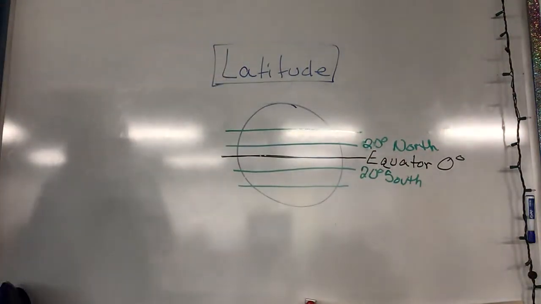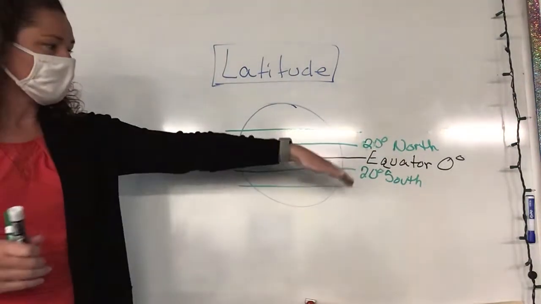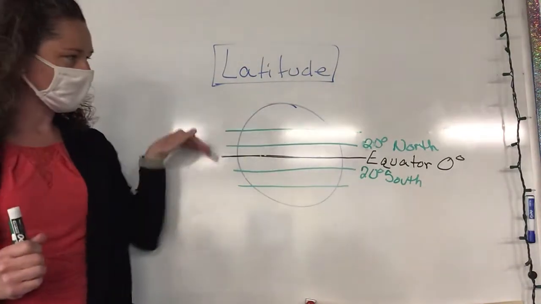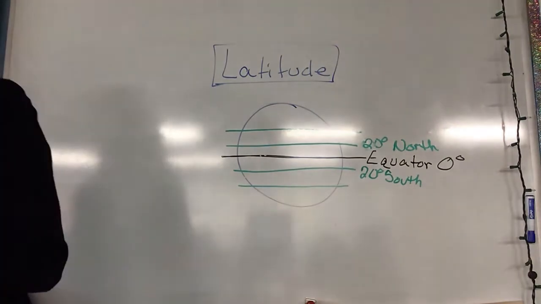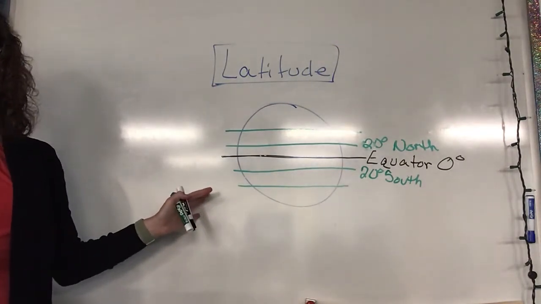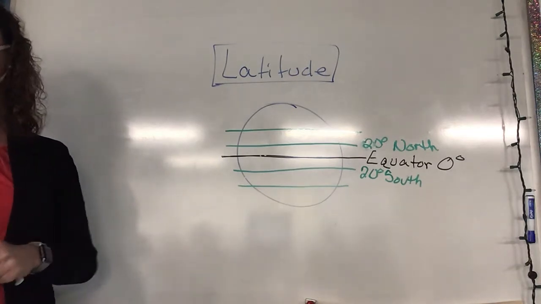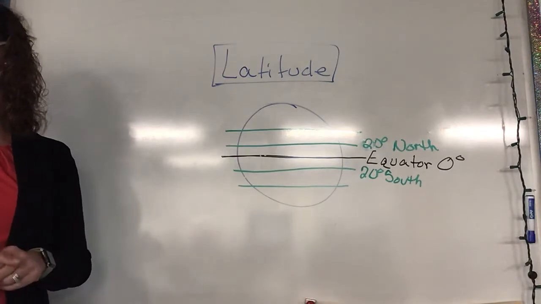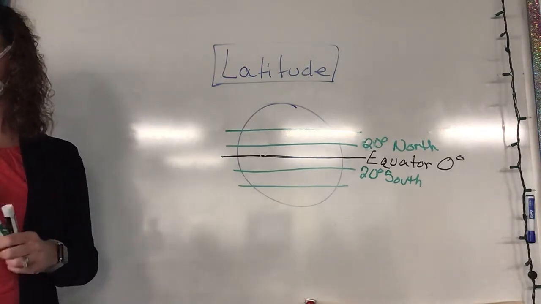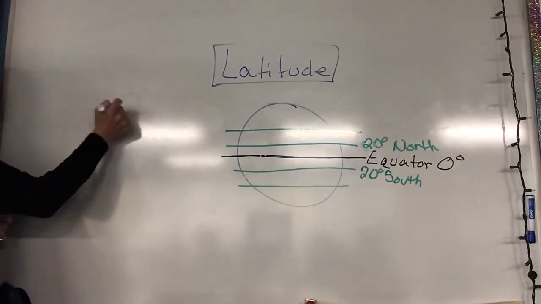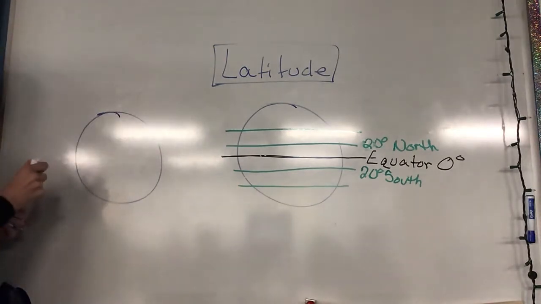So remember doing this where you had a 20 north and a 20 south? Okay, remember those lines running east and west? Okay, that would be a picture of latitude. That would be a good example. That would be a good picture. Okay? What would be a non-example of latitude? Kenny? A line going up and down. Right, so you could do the same thing, right? Take your Earth and then draw the lines going the other way, because that would be the opposite.